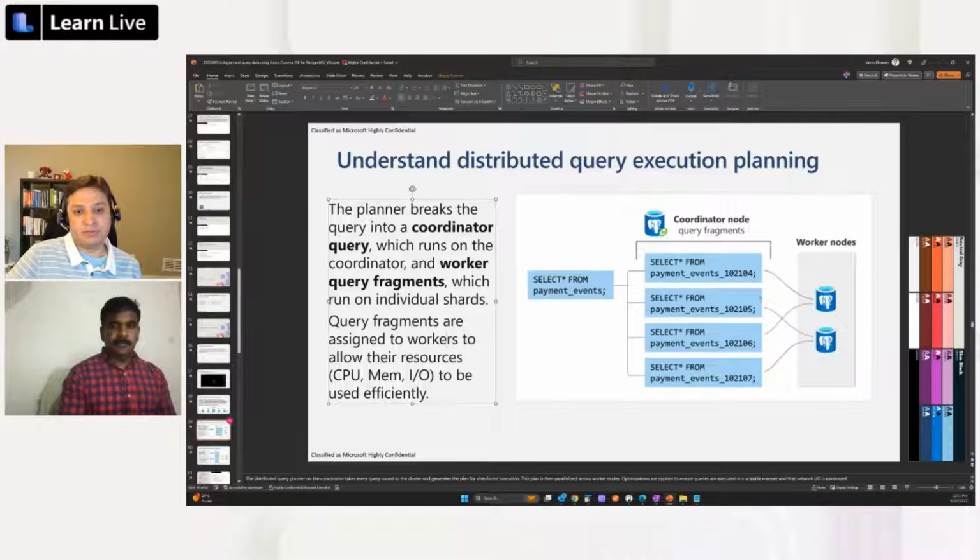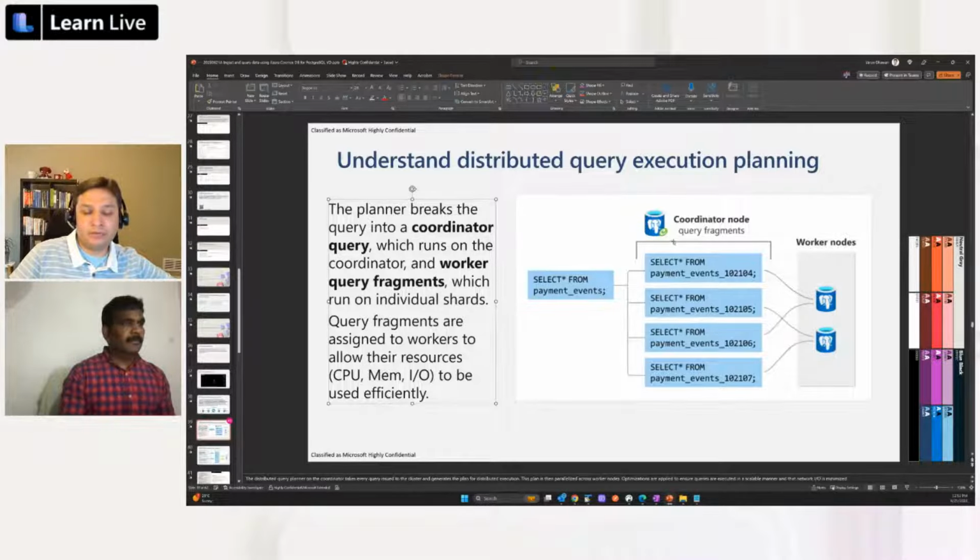Now two of these four queries are going to node A and get the data from there, and two of them are going to node B and get the data from there. What is happening in this case is that besides the data being distributed, so you're using the power of distribution here, the coordinator node is not busy. It has just offloaded these queries to the worker nodes, and these nodes are their own separate computers, separate servers with their own CPU, memory, and IO.